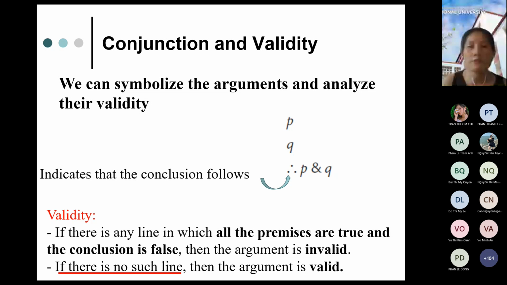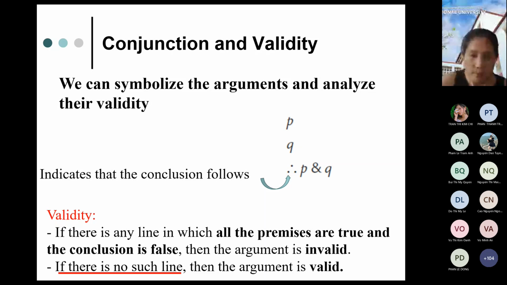Again, that is the rule for validity when we apply the truth table. After you make the whole correct truth table, please look at the columns of the premises only, find all of the rows that have the premises true, and check the conclusion in those rows. If you have any row where the premises are true but the conclusion is false, then your whole argument is invalid. But if you cannot find such a row, it means your argument is valid.